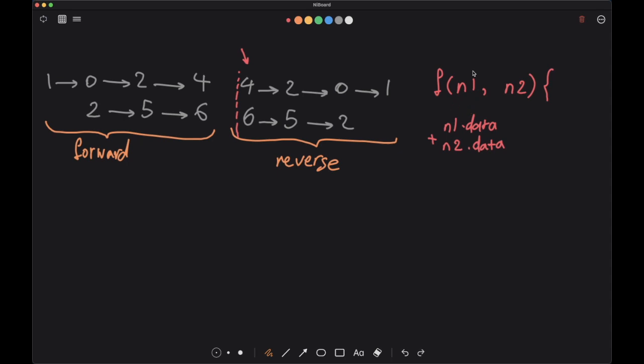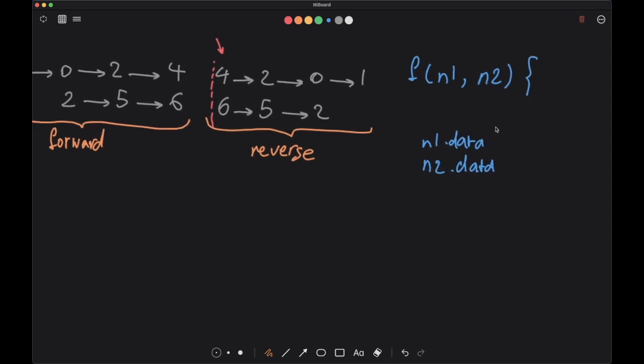Let me actually write these down with another color. Let's not use red for everything. Maybe this color. So we have a function that receives n1 and n2. And inside the body of this function, we were adding up the value for n1 with the value of n2, right?